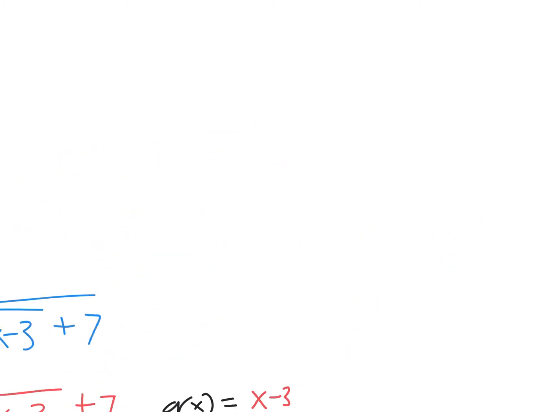All right, then I'd like to move into a little bit of top 20 review with the ones that kids get wrong the most. Sadly, right here, most people want to multiply that all the way out and go (x minus 3) times (x minus 3) and multiply that all the way out and then subtract 7 so the whole thing equals 0, and then they look and it can't factor. And then if it can't factor, they have to use the quadratic formula, which has 16 parts. What I'm trying to say is that's a really slow way.